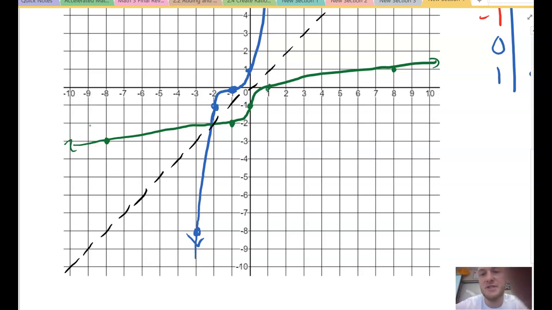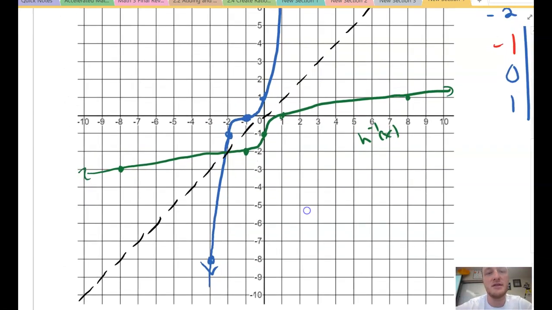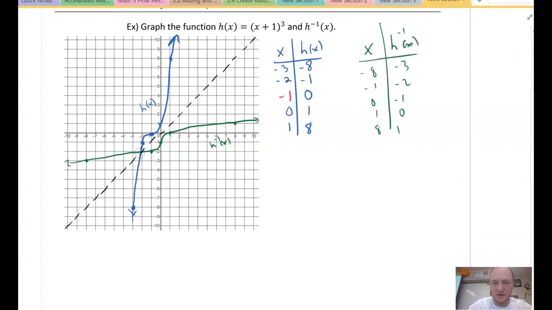So, this is h inverse of x. This is h(x). And there's our function. All right. So, again, the takeaway from this example is just your starting point. Pay attention to if you have an h value. If you have an h value, you're going to have to shift. And this generally will only occur with the cubics. Linear functions, you're going to plot your b value and use your slope. With quadratics, they're going to tell you specifically what x values to use. This only occurs in these ones.